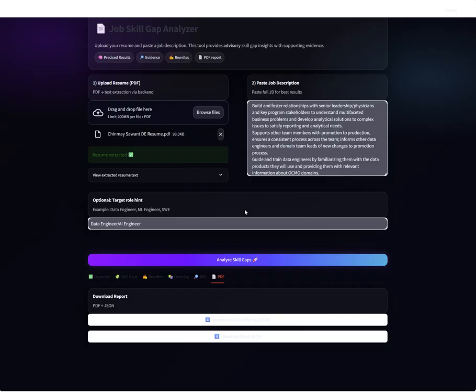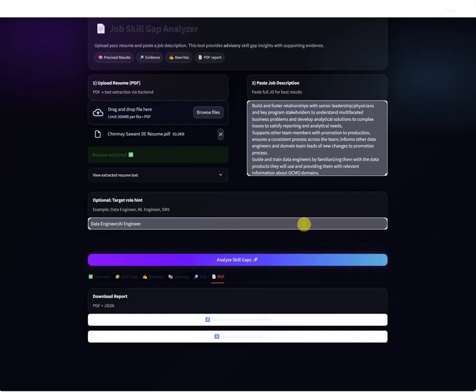The backend first pre-processes the inputs by trimming and normalizing, optionally chunking the text so it's easier to reason over. Then the backend constructs a retrieval query for the job description and sends that text through embeddings, and that embedding vector is used to query Pinecone, which returns the most relevant documents from the dataset.